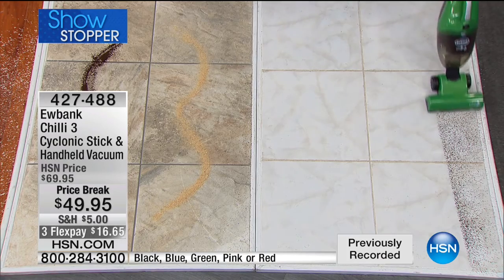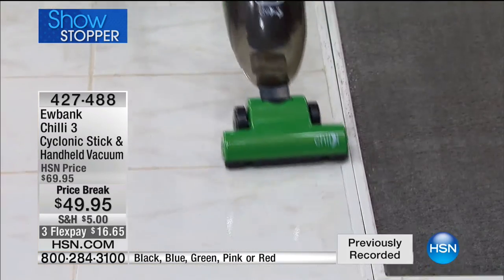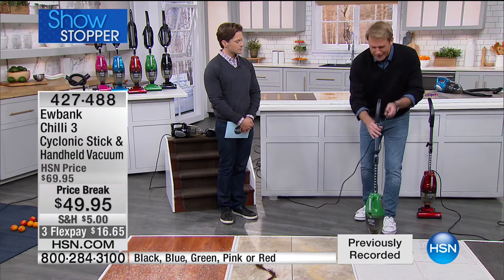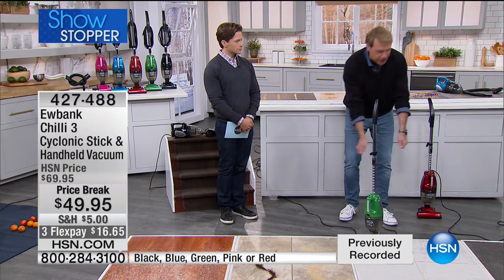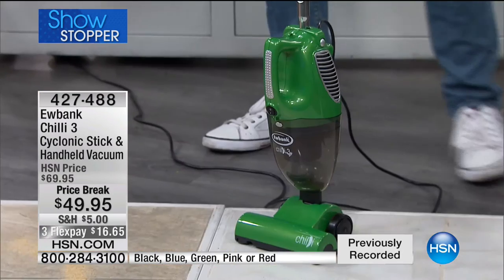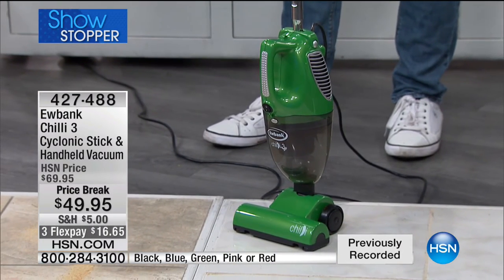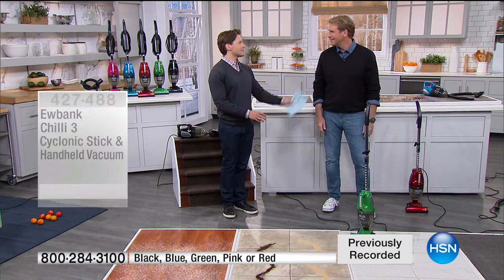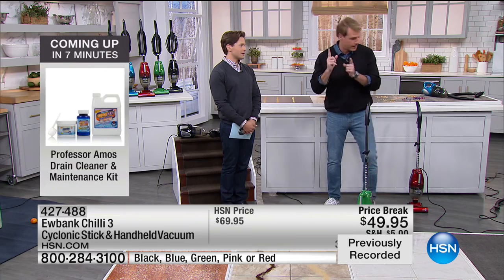And I have chronic back problems from when I was in the service in the Marine Corps, and I don't like using a dustpan and broom. No matter what kind of broom or dustpan you use, you're chasing that thing all over the place. The dustpan never really gets the job done. There's always a trail of stuff you missed. And as somebody in the service, you know a thing or two about being clean. Oh yeah, absolutely. That's one of the main things they teach you in the Marine Corps.